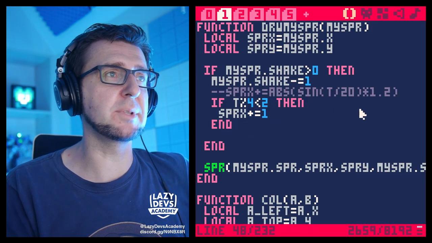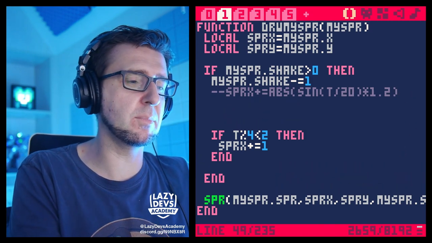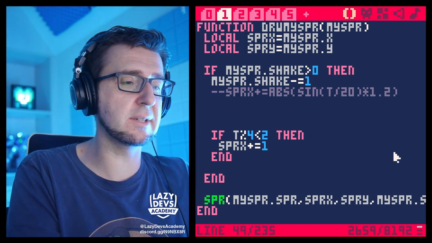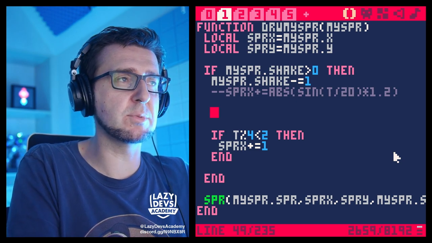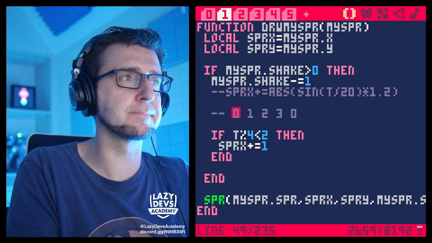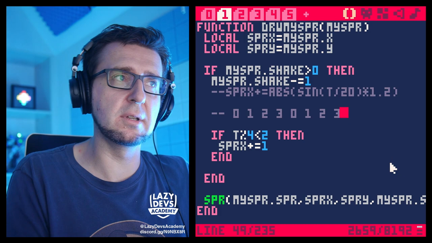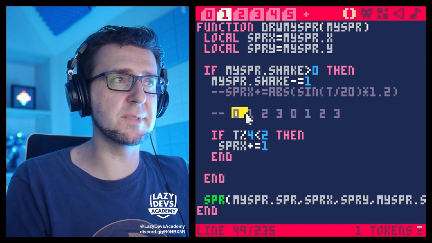Just to explain what we did, because it's a bit of a different approach to modulo than previously. As I said, if you have T modulo 4, then it returns the remainder of a division by 4, which means the sequence we're getting is 0, 1, 2, 3. Let's do a comment. 0, 1, 2, 3. Never actually reaching 4. Just repeating, going from 0 to 3, right?